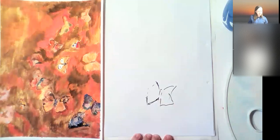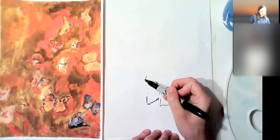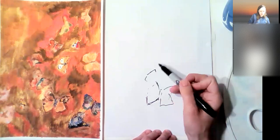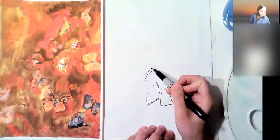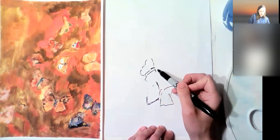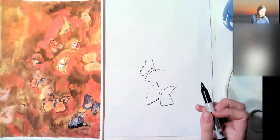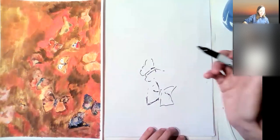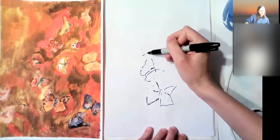And no worries about the shape of the butterflies, because really the main thing about the painting is these colors. So here on top, there is another butterfly with this greenish body. Also watch to have them different sizes. Our brains and hands tend to draw things the same.